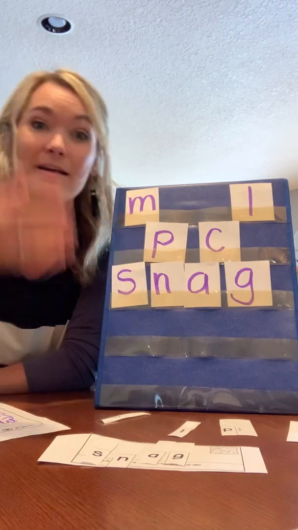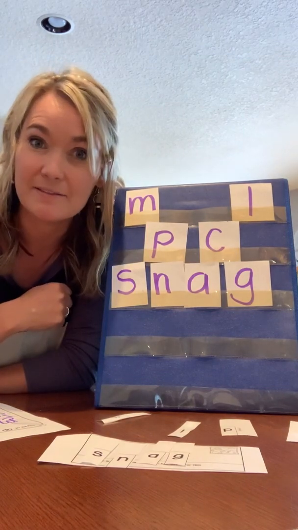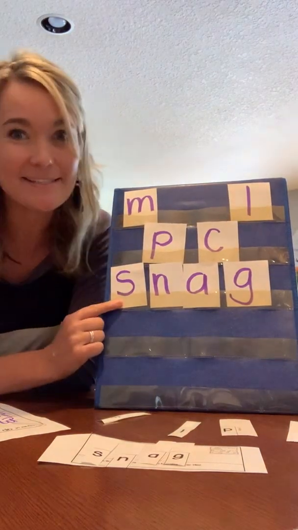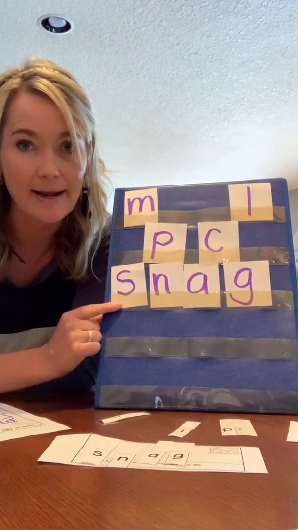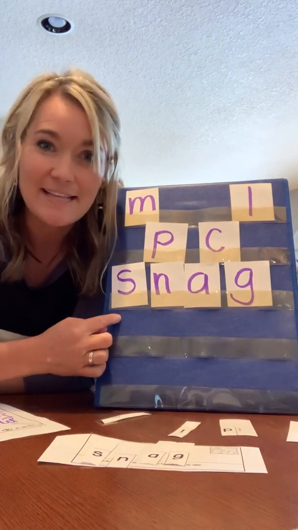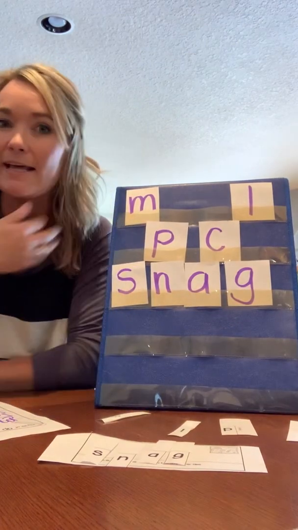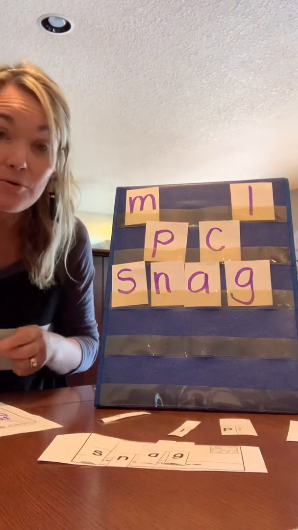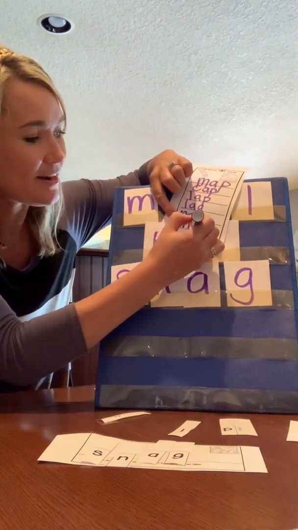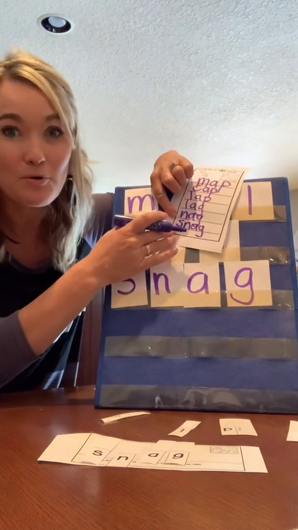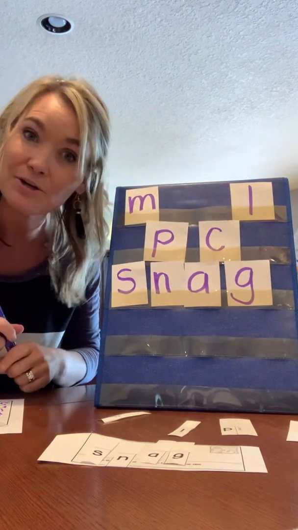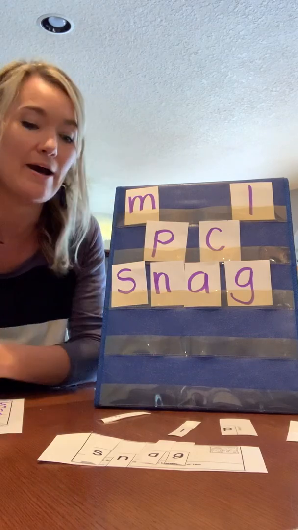There's an S blend. In letters and sounds, we've been working with S blends for a while. Here's one right here. So excellent job knowing that right away. Please touch your S and sound it out with me. Get ready. Snag. There's that sn that we've been working with in letters and sounds. Great job. Take your recording sheet and now record snag. Of course, we really want to pay attention to the way we're forming the letters. So you have them on your paper. That should help you look to know how to form them.